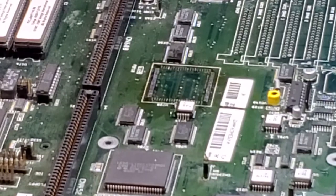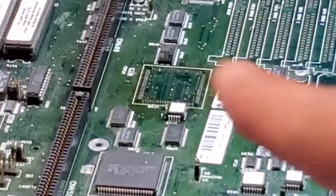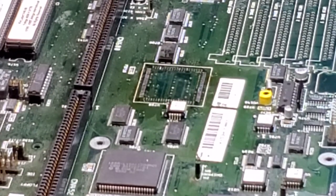You may have noticed that I took the memory sockets out as well in here. Up here towards the top, you can see they have been removed. I'm going to be putting new ones in. The customer for this wanted fresh metal clipped memory sockets, and he wanted all five in, so we're going to go ahead and put all five in. Normally, I only put three in, just because. And while we're at it, I'll go ahead and show you that.